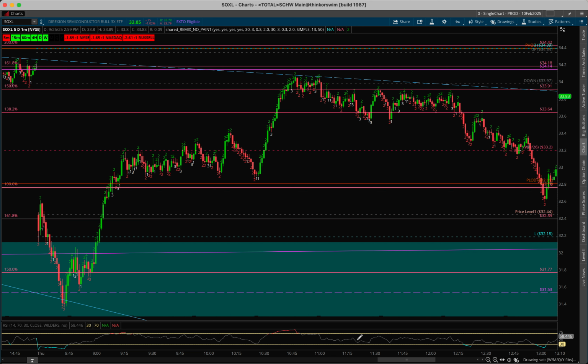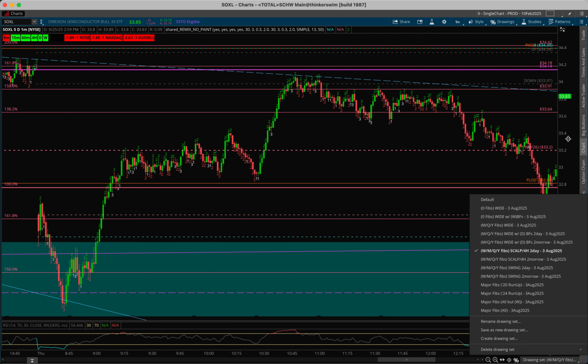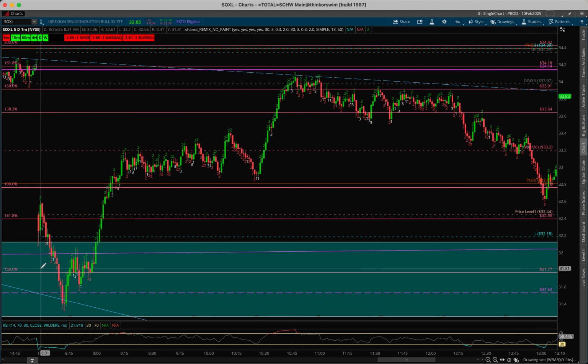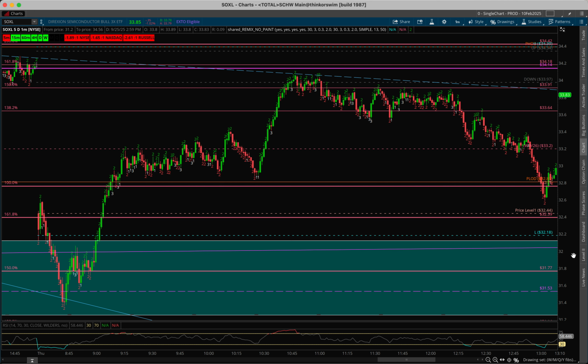But in this case, we gapped down, and the gap down wasn't that big, but the move from the close was pretty big, right? The overnight move was rather large. So we closed at 34.20 yesterday, and we opened at 32.44. So this price level right here is 32.44. And so that's almost a $2 drop, and then you bring into account another couple of things here.